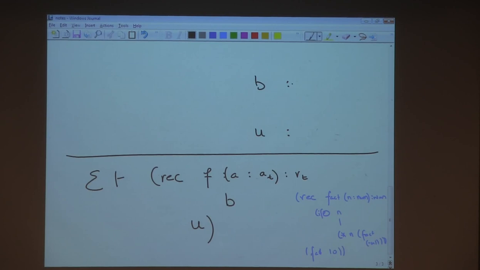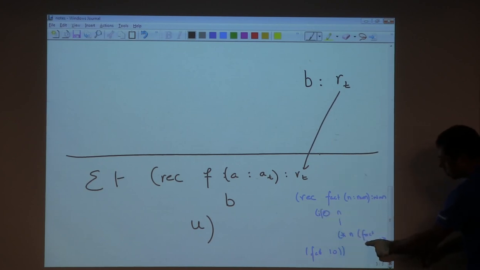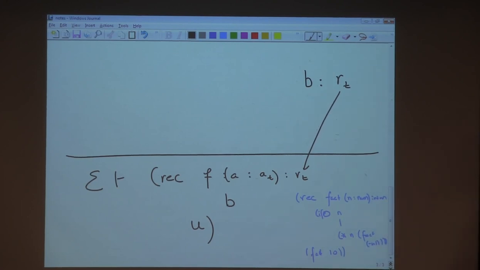What do we want to conclude about B? What would we like to have be true about B? It returns RT. Yeah, so B's type needs to be, in fact, I'm going to write this even further over to the right. It better be the same thing as this thing over here. So just say, in environment E, we're type checking rec. Read it that way. So this had better be RT. This is saying that this expression, if 0, return 1, otherwise return sum, had better be the same as num.